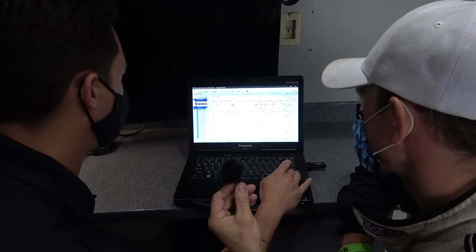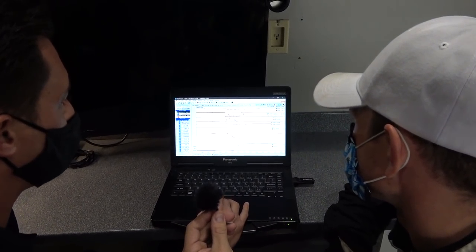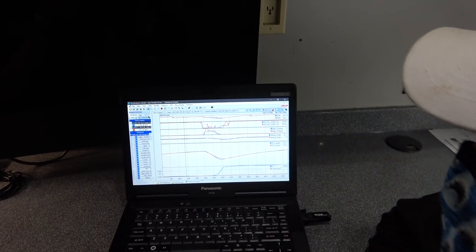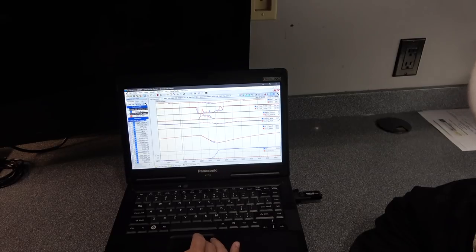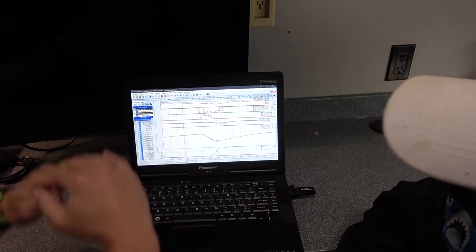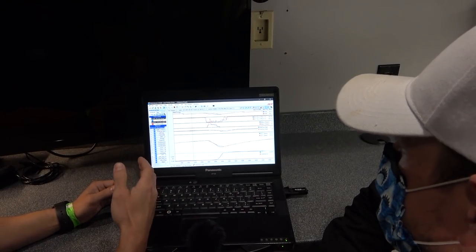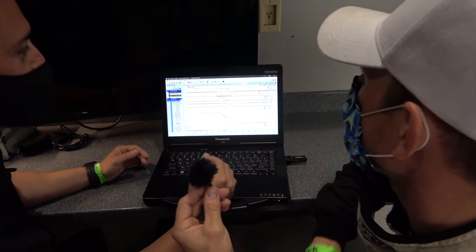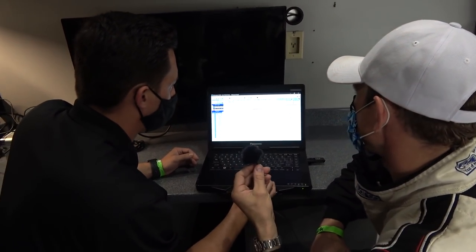So into the keyhole here. The brake trace looks very similar to the fast lap, braking at about the same point. The only difference I'm seeing here is in the last half of the brake zone. Oh, right, I stay on it longer. Exactly. So it's kind of a flat tabletop looking brake pressure, where in turn one you had that beautiful textbook trail brake on the back end. Here we have no trail brake, right? We go straight to whatever this initial hit was.